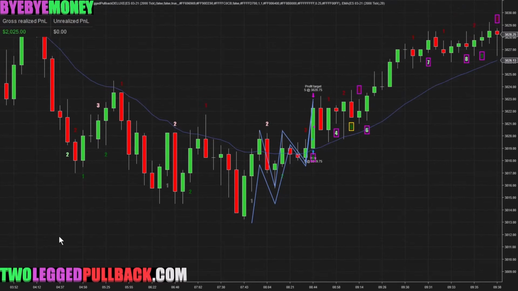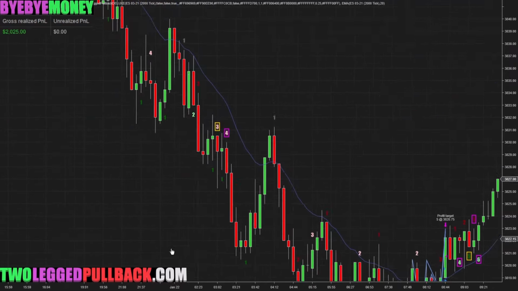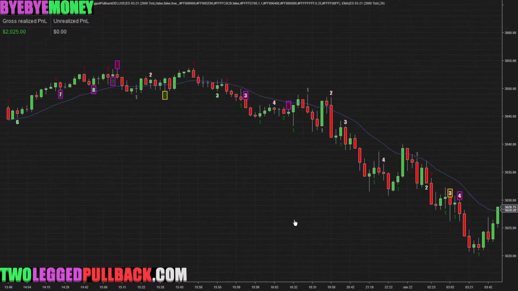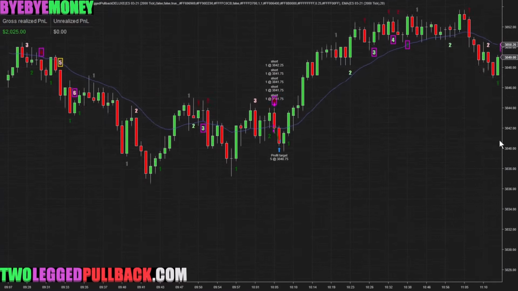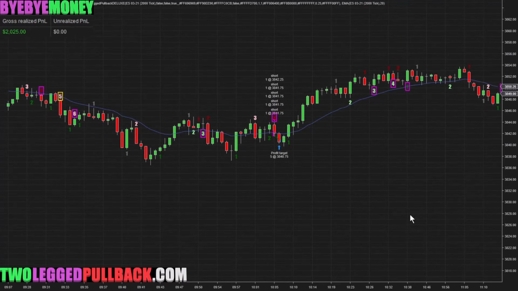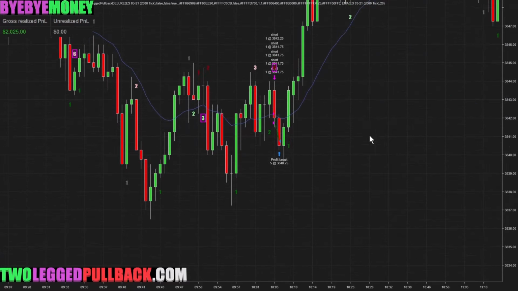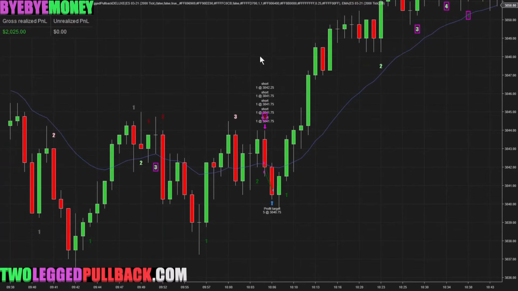And so let's take a look at some of the other trades that happened around the 20 EMA. The trade before this, we see here a very similar setup. It's kind of hard to read because of all of the contracts being traded here, but you see here a dark red number and also a magenta box.